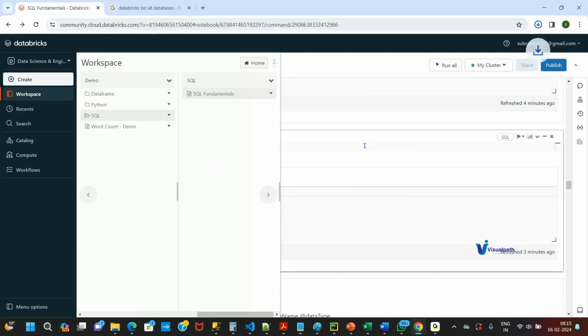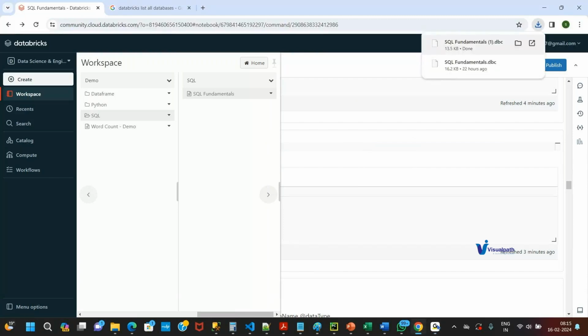While downloading SQL fundamentals and Python fundamentals, I'm getting an error saying virus detected, unable to download. Just today, once I logged in, I tried and gave the screenshots to Visualpath. Can you please check?